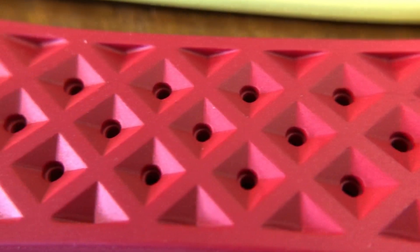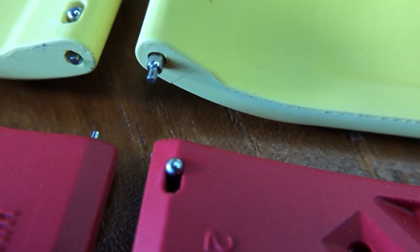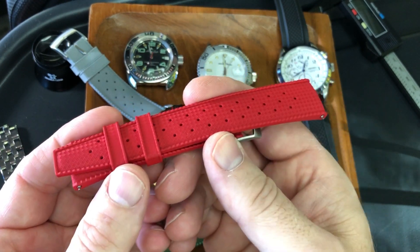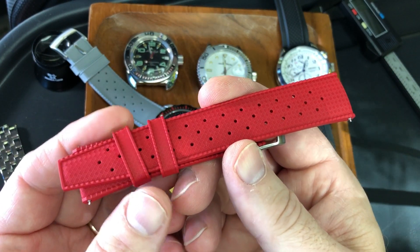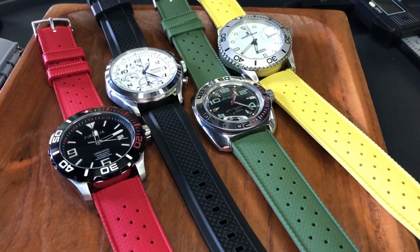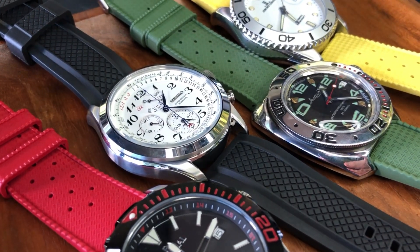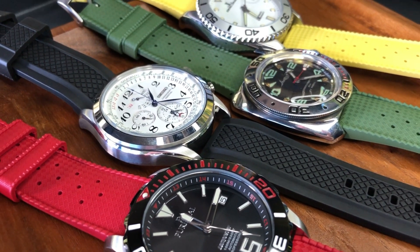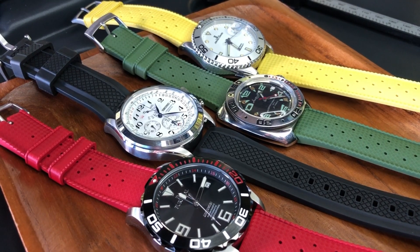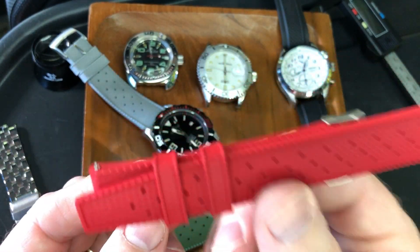You can find different prices, some with free shipping, some without. I'll leave a link I think is the best one, but it could change based on your location or whether there's a sale. Use it as a starting point to confirm you're looking at the same strap I showed you, then still search within Julong Shop for a better price. I've seen these anywhere from $7 to $9 and change, with or without $2–$3 shipping.